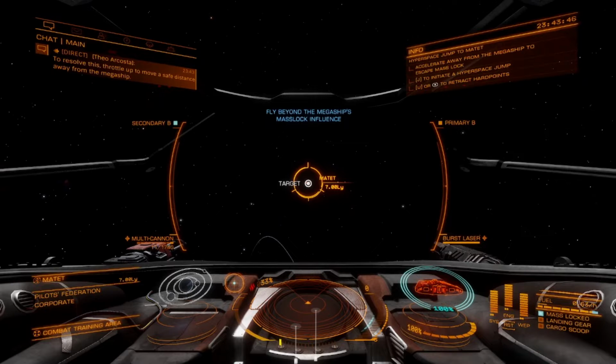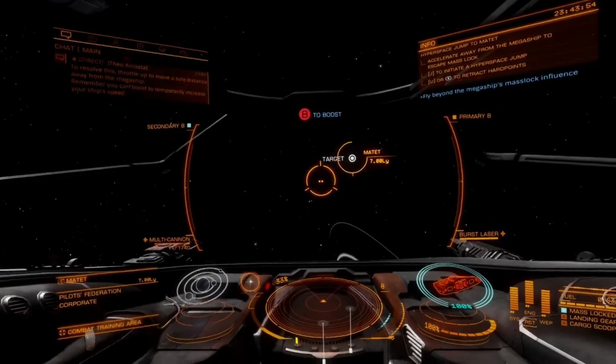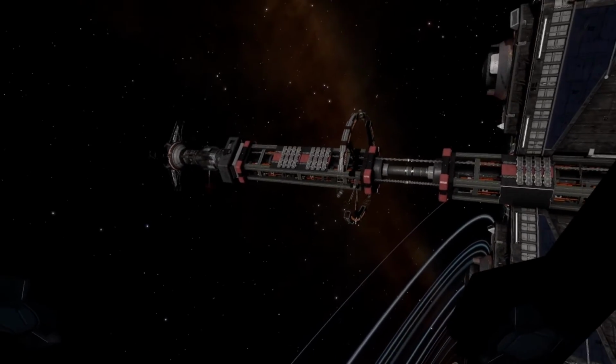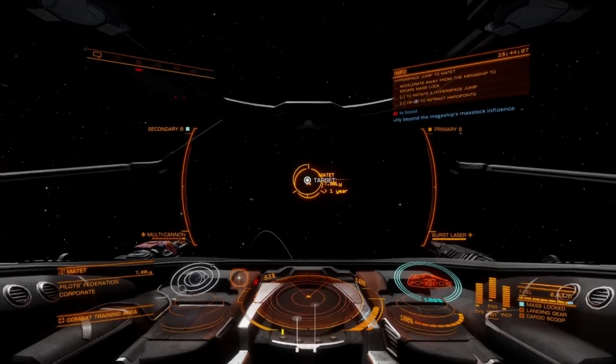So just as he referenced, mass lock basically means gravity, right? We're too close to something large, and its gravity is disrupting us. The large object being the station we were just shooting at and practicing at. We can kind of see it here. It's just way too close. So let's go ahead and get away from it. So I'll start to throttle up, and even recommended boosting.